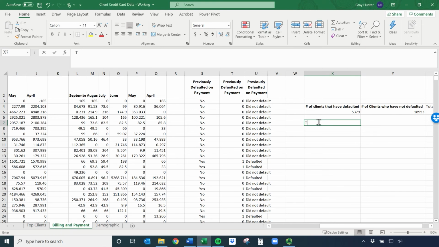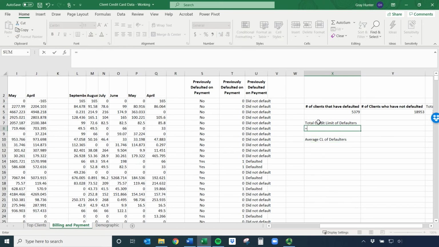So let's say total credit limit of defaulters. And again, it doesn't really make a whole lot of sense, but after we'll turn it into average credit limit of defaulters, right, something like that.